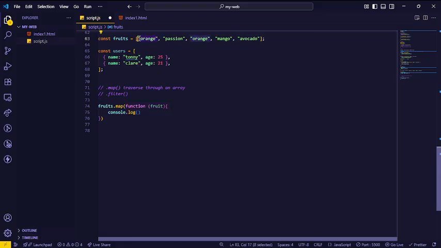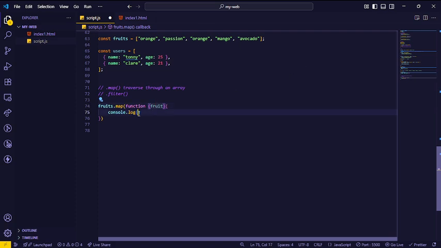If we are mapping through orange, then the fruit at hand is orange, and we use the variable fruit to represent orange. If we move to the next item, we are going to have passion. Passion is going to be stored inside our fruit, so that we do something with our passion. The next up to the last one.